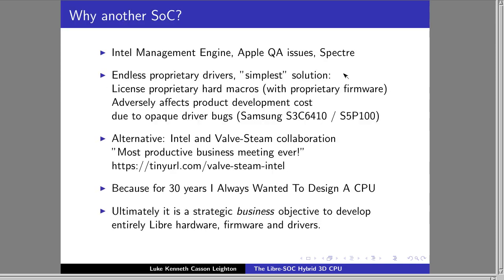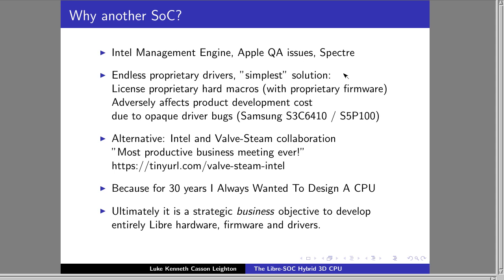So what we're going to go over in this talk is the basics of why we're doing an SOC in the first place. The background here is that I've been involved in hardware design and looking for a properly responsible, ethical SOC that has the modern features that you'd expect of mass volume things, like a Samsung smartphone. And after 10 years, I got absolutely fed up with it.